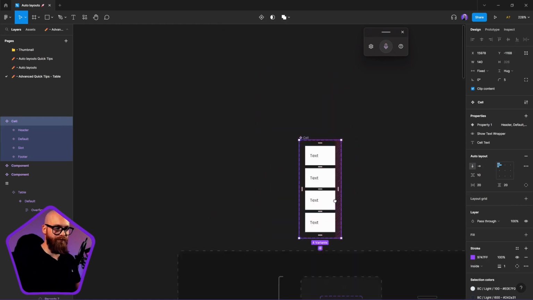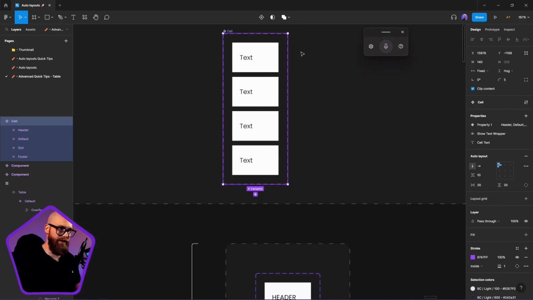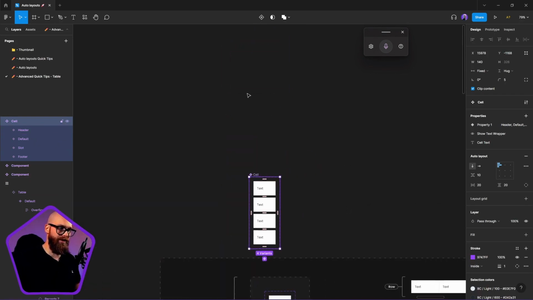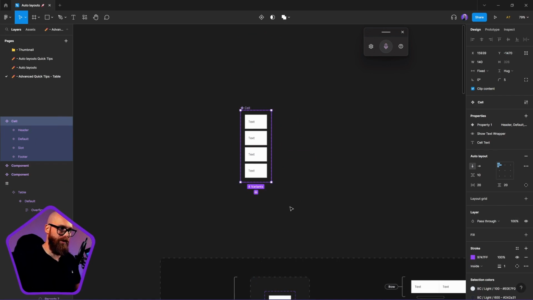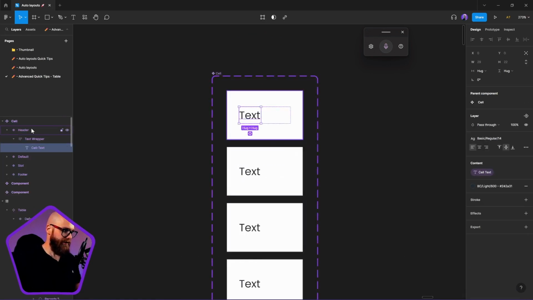And we do have a few variants down here. I'm not going to be going through all of them, but you can continue to make as many of these as you like and add them into here, call them a name, and then you can access them. And that's the point of creating this cell component. What I can do is select the one that's called header and go to the text.